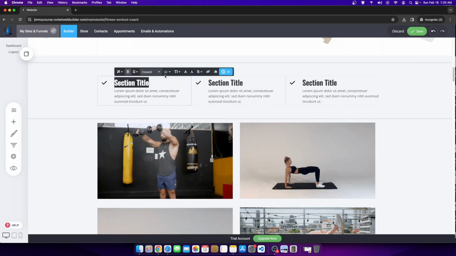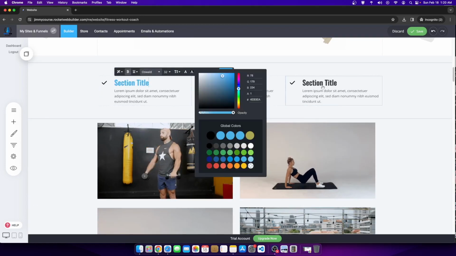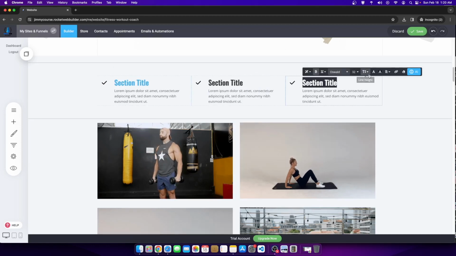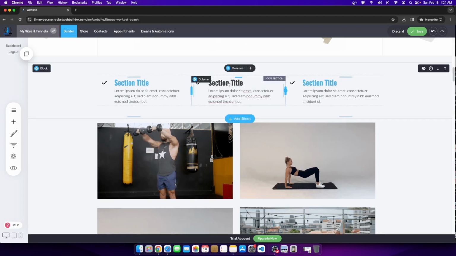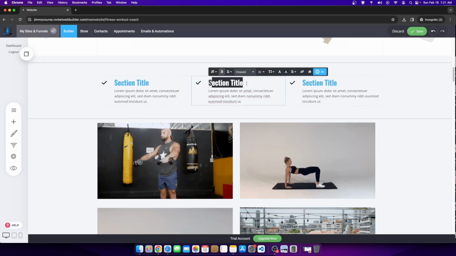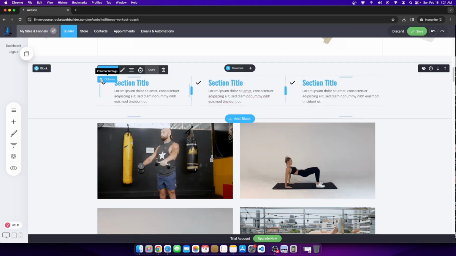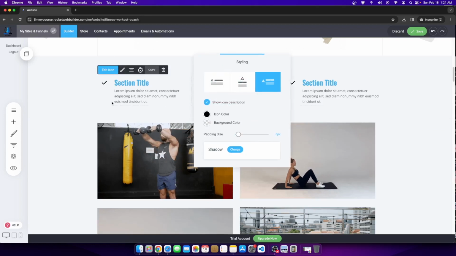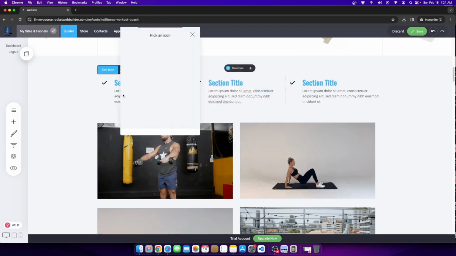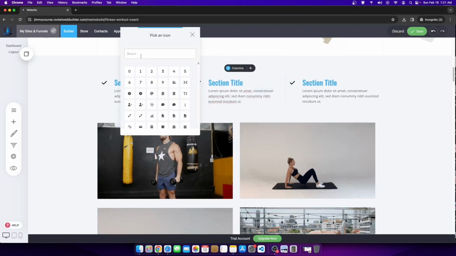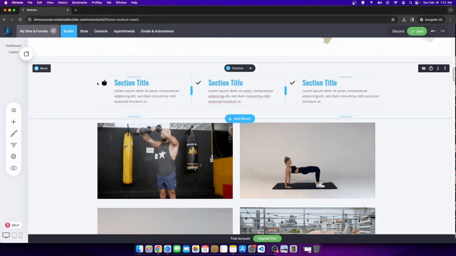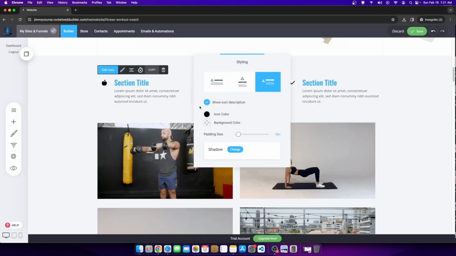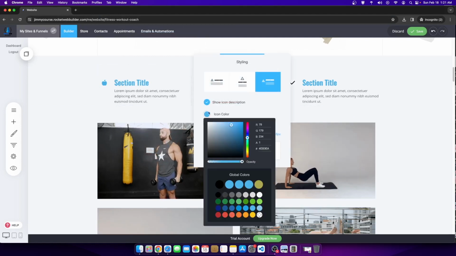So this should be blue font. We'll make it blue here. This should be blue font as well. And truthfully, I could have just copied this over once. But my mistake. But anyways, what we're going to do is go to the icons. I'll edit my icons here. And first thing we'll search for is like an apple, like this, and change the color of it. So let's go with a blue.